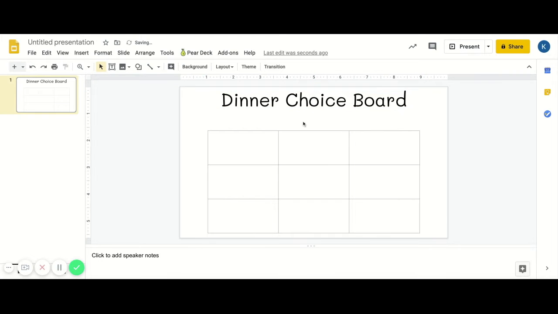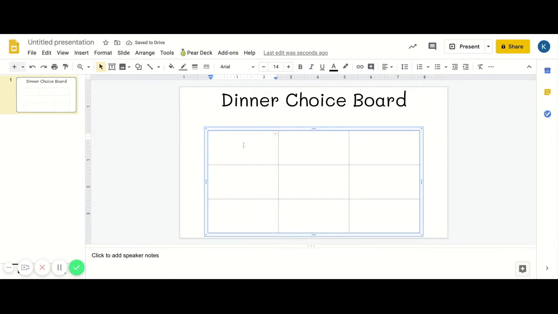All right, so now that we have our choice board, I'm going to do the same thing. I'm just going to go ahead and put some restaurant names in each one. So again, you can make this towards what you wanted it to be. I'm just going to do the same exact one, just really to show you how to link all of the slides together. So let's do the same ones.